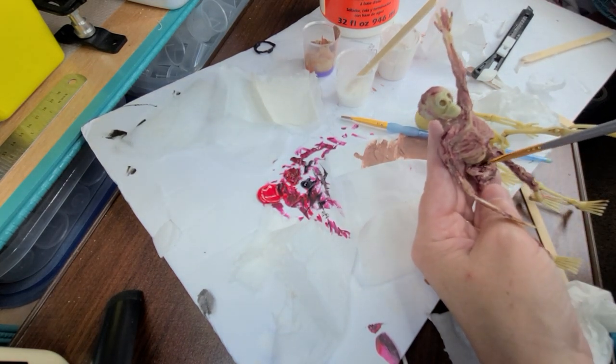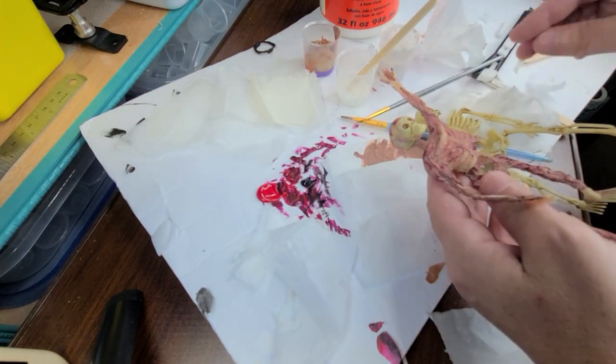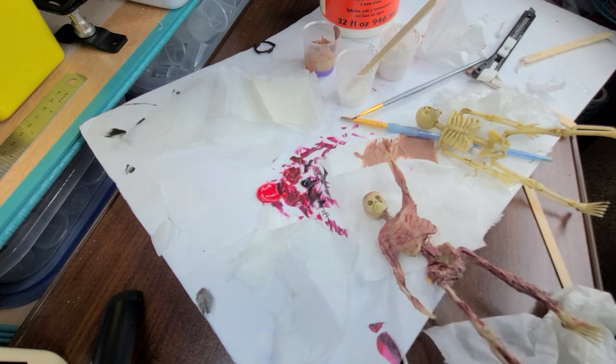I did a little bit more blood and veins there. I may add a couple little blue spots. I'm not sure yet. But that's what he's going to look like as of this moment.